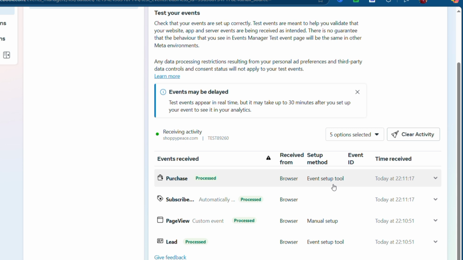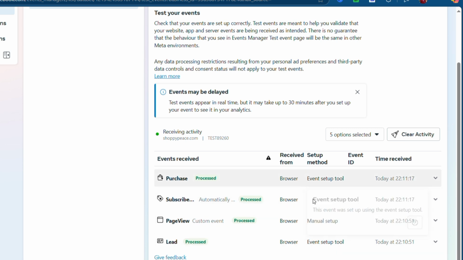All right, so as you can see, that's the first one there that said purchase, right? Purchase. So somebody has clicked on the button, and then the other one we set up is the one that's showing page view. All right, page view, that shows that you had a page view. All right, so these are other options that are automatically set up, right? These are set up automatically, but remember I did not turn some setups off. But if you want to turn it off, you can turn it off. But what you really need that will be displaying on your ad is this purchase and the page view.